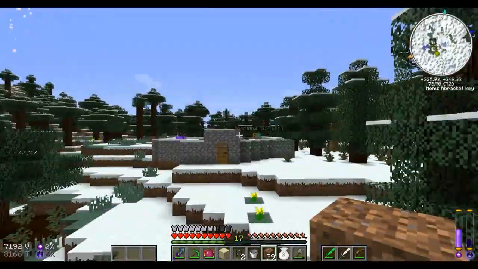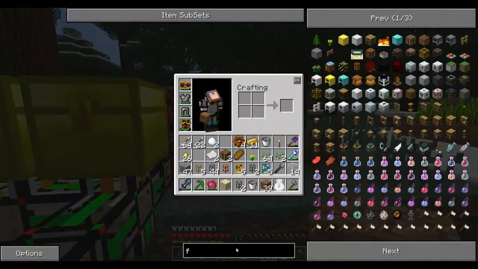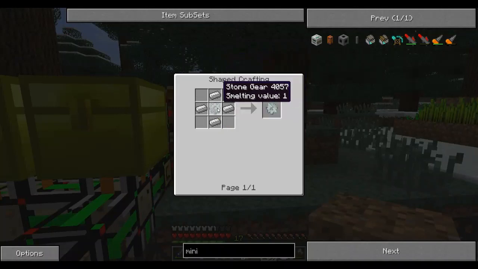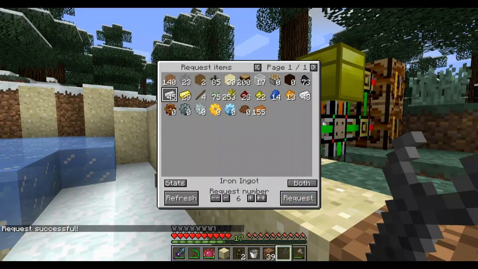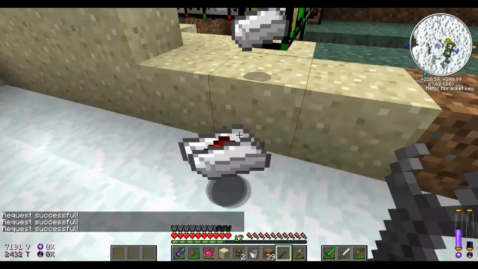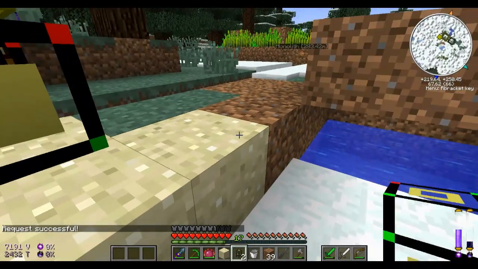So to build a pump, I'm going to need a mining well. Actually, what am I doing? I'm going to need to stay over here, aren't I? So I need a mining well. To build a mining well, I need iron and an iron gear. So let's take my little wrench here and say, please give me 6 iron and 1 iron gear and 1 piece of redstone and then 3 more pieces of iron. So now I should have everything that I need.